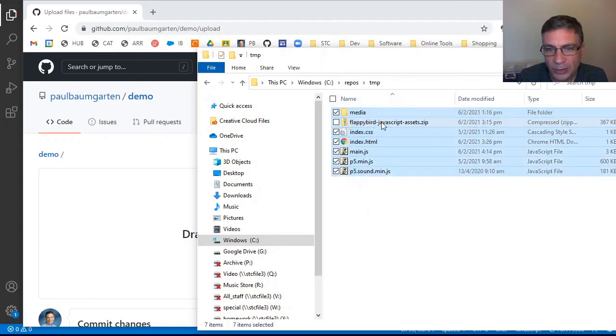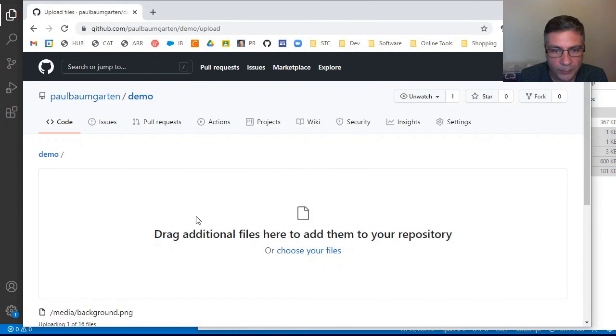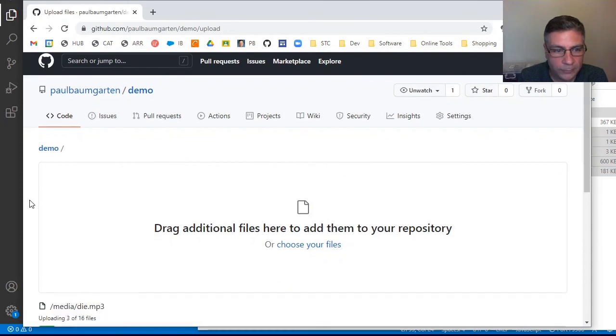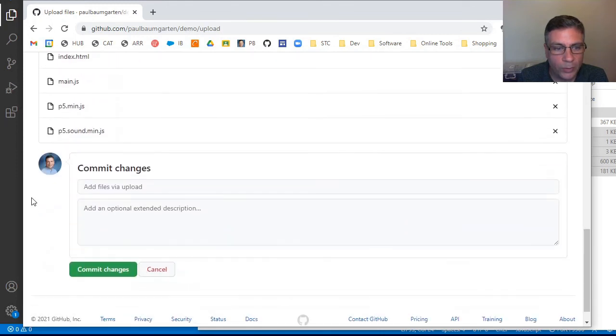I don't need the zip file that I gave you before because we've already extracted that, but I need my media folder, my CSS, HTML, and the JavaScript files. Click and drag all of them into here, and they will all upload to GitHub. Right, and then once that's finished, click commit changes.